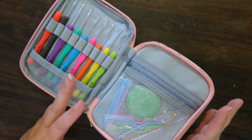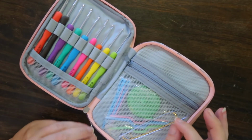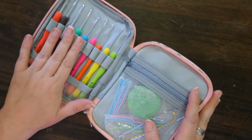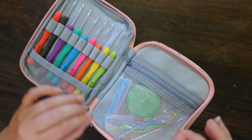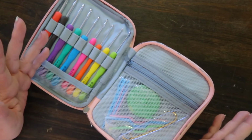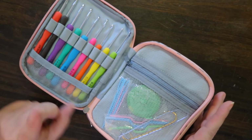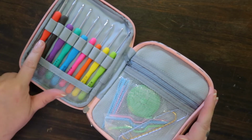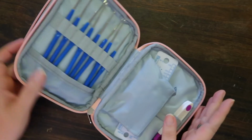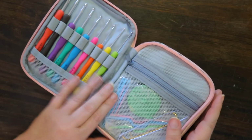If they don't know that they want to invest in the more expensive hooks that cost like $7 to $8 a piece, get this kit and see if you enjoy ergonomic hooks, and then continue crocheting. And once you really get in your groove and you find that, hey, I love this, switch these out for those Clover hooks, which is what I'm gonna do because I love this case. I think this case is amazing. I do use Clover hooks, so I probably will never use these hooks.